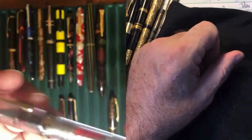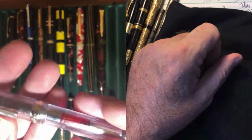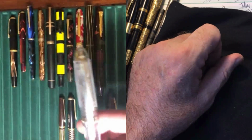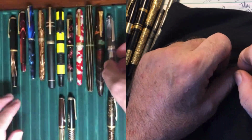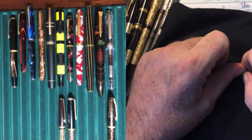But anyway, this is meant to just look like the ripples, and they have come out with some really neat ones. The latest one is this beautiful purple one that looks like little gemstones, but they've also jumped up a lot in price, so I quit buying them. Yeah, nice.